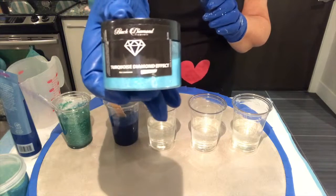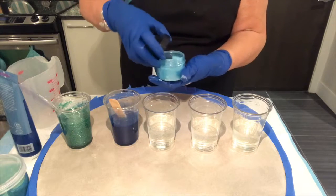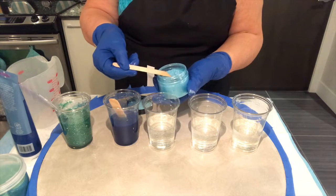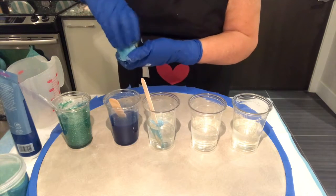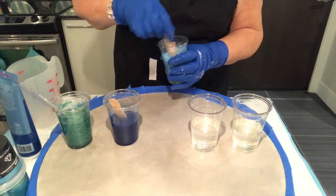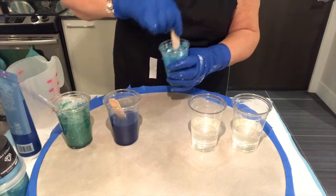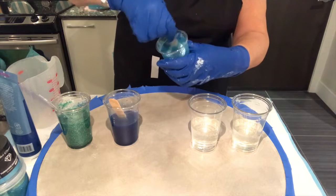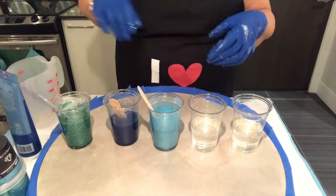Black Diamond in Turquoise Diamond Effect Mica Powder. This doesn't take very much. That nice pearly Caribbean blue.